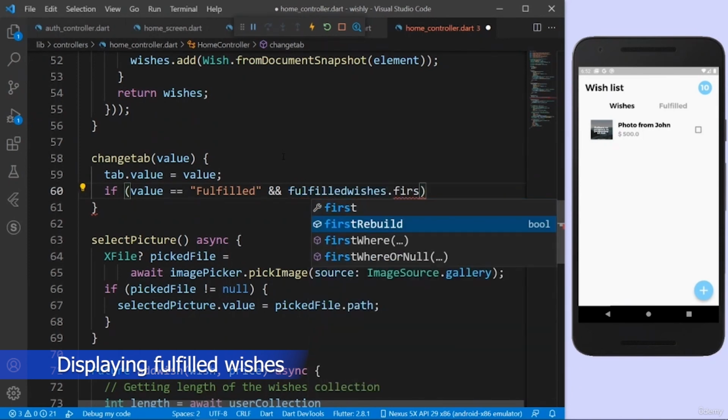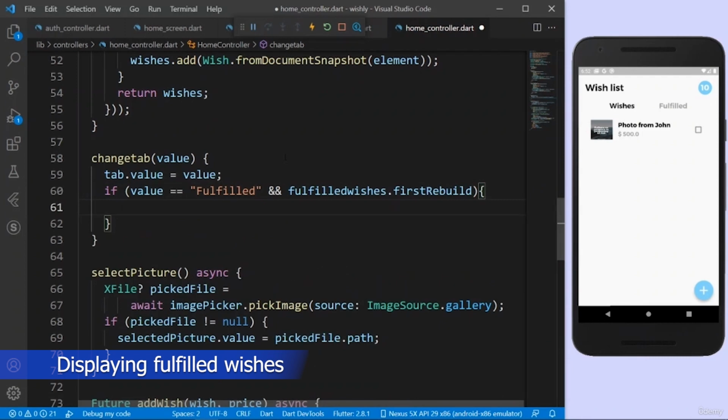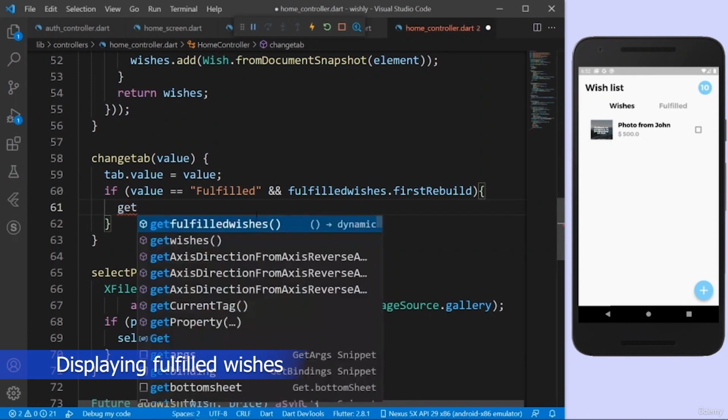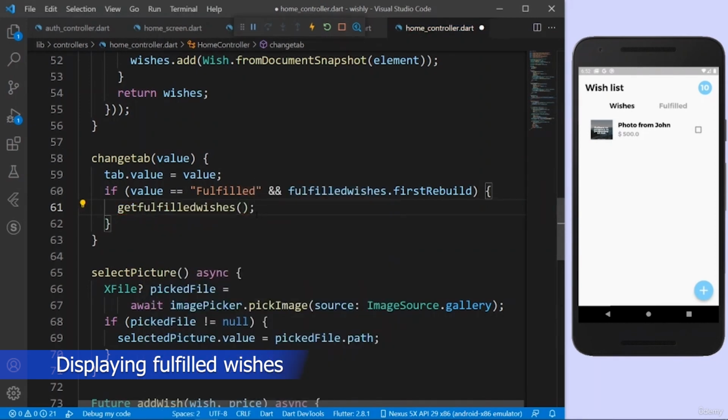So what do I mean with first rebuild? If I click on fulfilled again and again, I don't want to get the new stream again and again, because I already binded the stream, right? And the stream automatically gives me the values. That's why only at the first build I want to execute this function. Yeah, I can just say get fulfilled wishes.